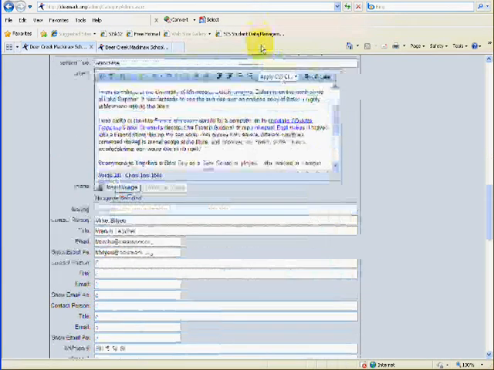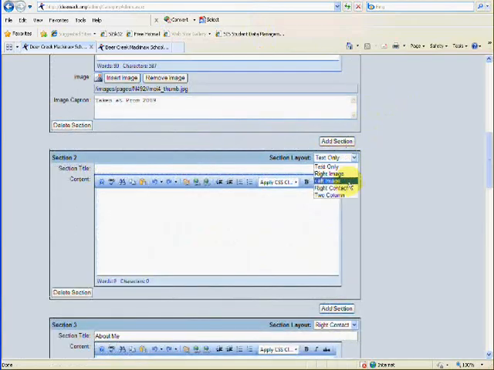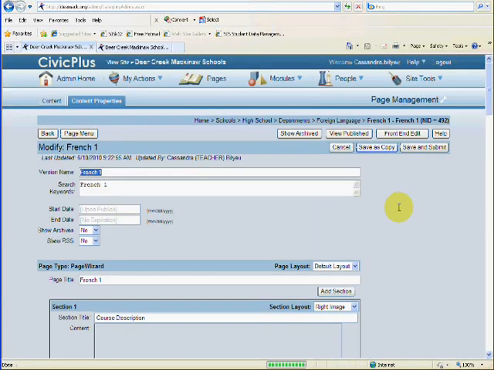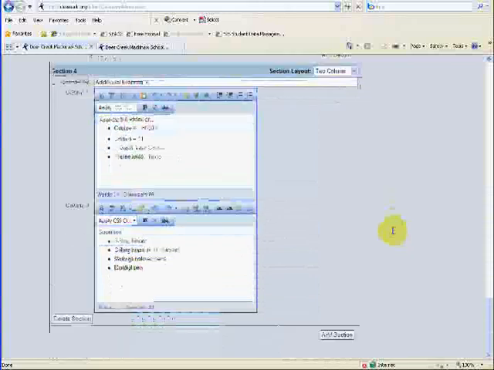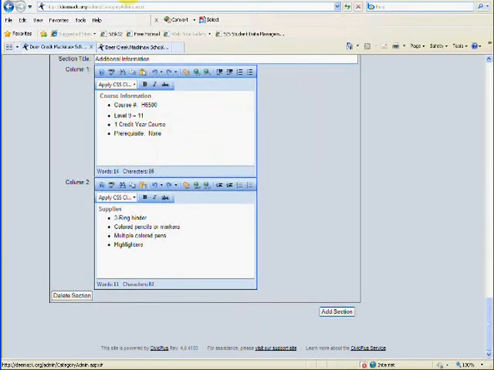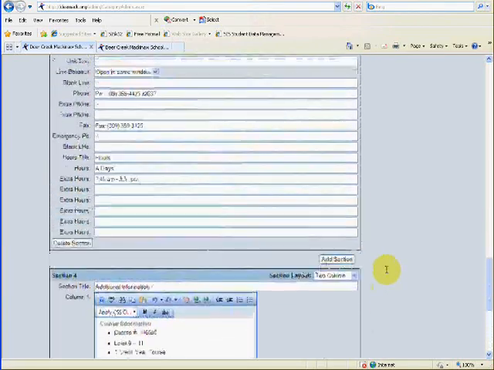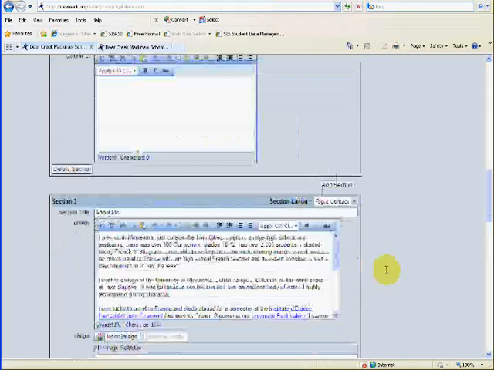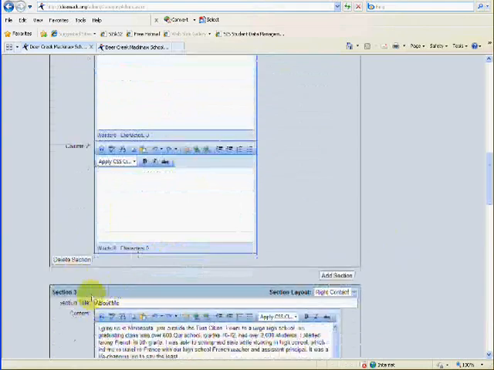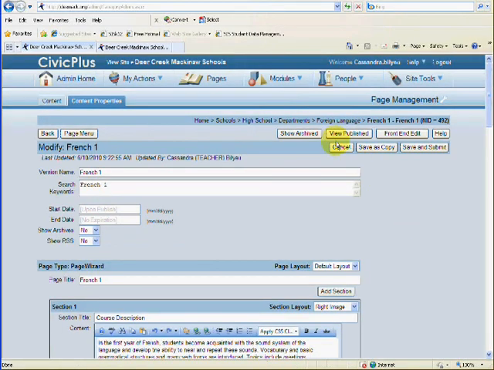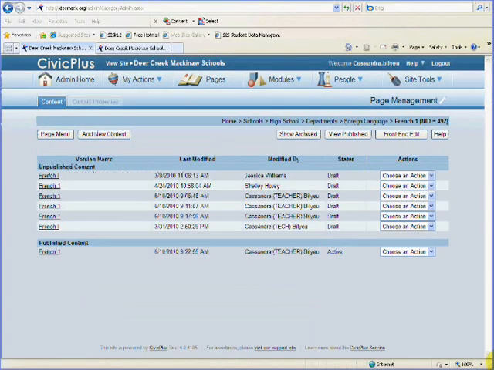Then I'd have to change this to column, scroll all the way to the bottom, copy this up to section 2, copy that up to section 2, and then delete this section. Unfortunately, moving them around is not as seamless as it should be. I'm going to delete that section, and I'm going to go ahead and cancel.